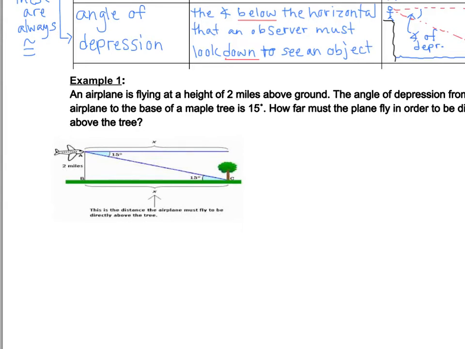So now what I need to do is I need to start identifying what of my picture here is going to create my trig ratio. And so if I'm putting myself down here at the maple tree and I use this bottom triangle right here for the trig ratio to set it up, then our 2 miles is the side that is opposite that angle, and our x, which is unknown, is my adjacent to that angle. And so, well, first off, I want you to realize that this diagram here may not be exactly to scale, not drawn to scale, NDTS is what that means there.